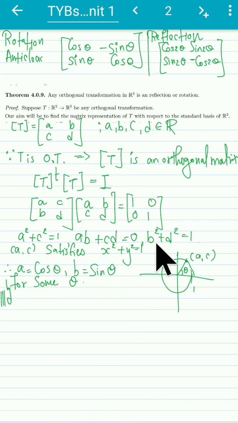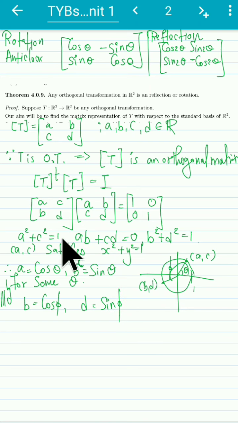Similarly, B square plus D square is equal to 1 satisfies this equation. Hence, it will be somewhere on this circle only. Over here, suppose for example, the point B comma D, and this line making an angle of, suppose, phi. Then similarly my B is equal to cos phi, sorry, not B over here, it should be C, right? Okay, so B is nothing but cos phi and my D is nothing but sin phi. Now this second equation is unused till now.